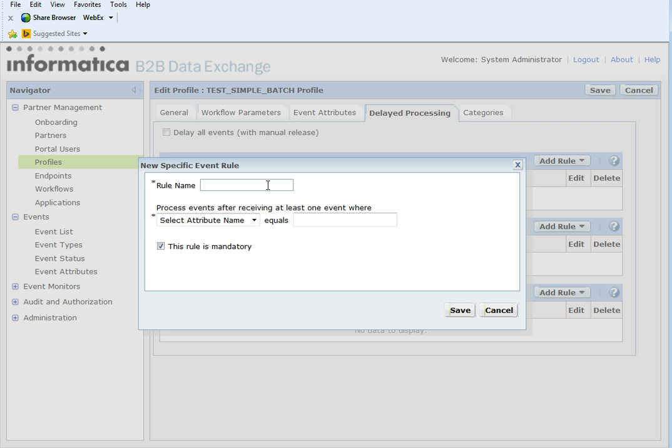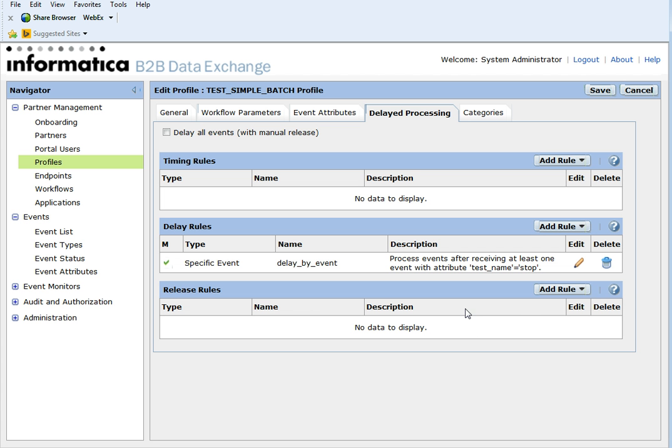Provide the rule name, delay by event, and select the attribute name. It should list the attribute that has been added to this workflow or profile, equals to the value. The value that I'm providing here is stop. So all incoming files should be delayed till a file with the name stop arrives, and this rule is mandatory.